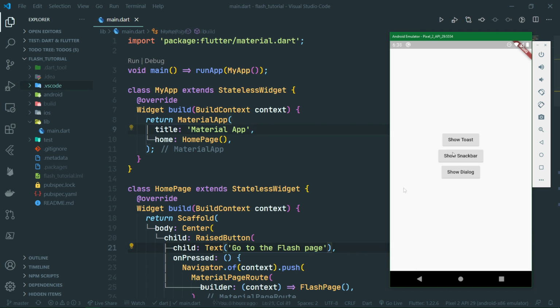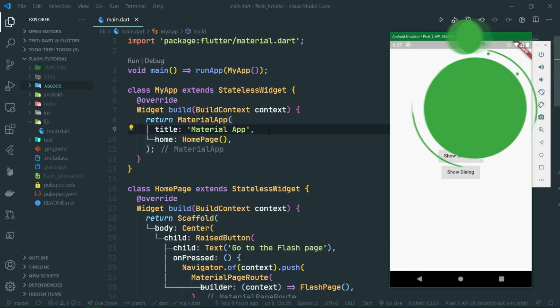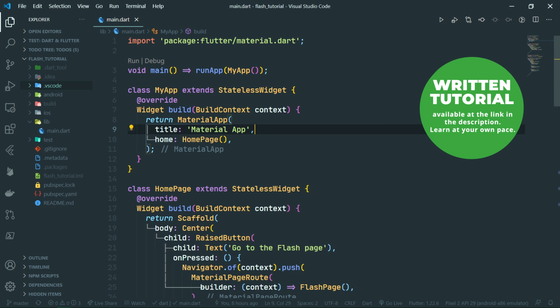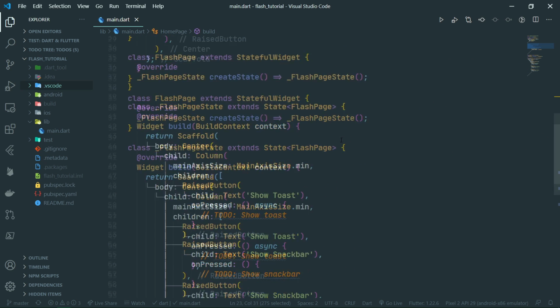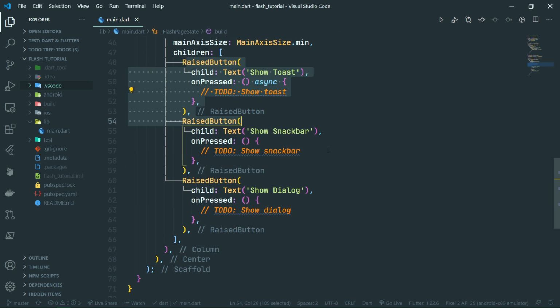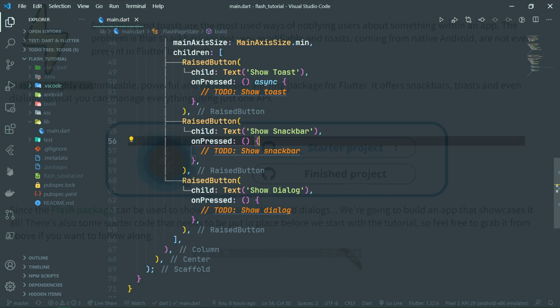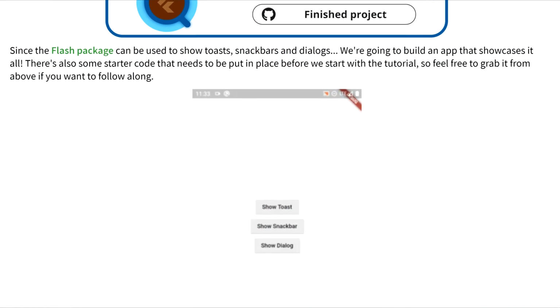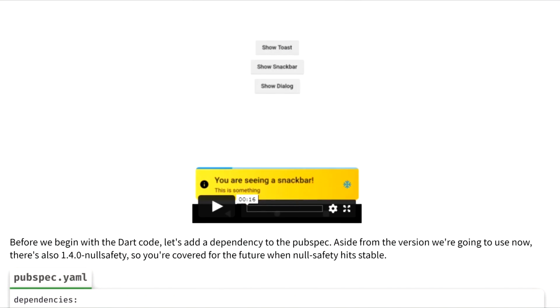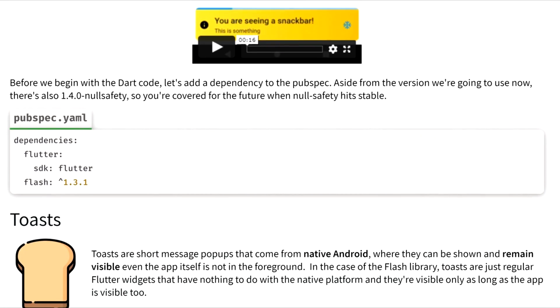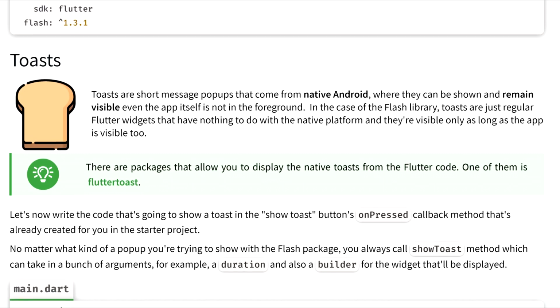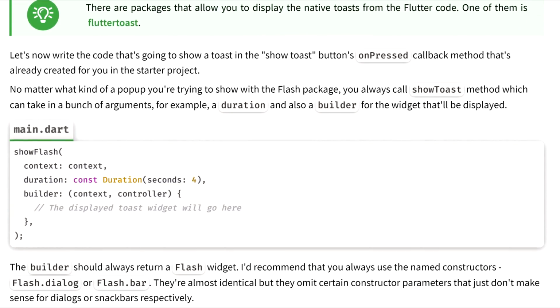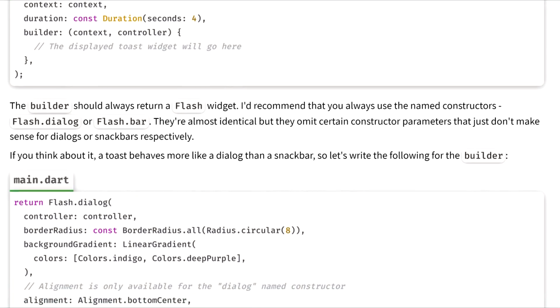However, before we do that, you should know that you have a starter project available inside of the written tutorial, which you can get from the link in the video description, so that you will have all of this code already written for you, all of these buttons and pages, so that you can just jump into the starter project and follow along with this tutorial. Also, the written tutorial, apart from the starter project, also contains all of the code written in this video, links to the Flash library, links to all kinds of other resources which I mentioned, and overall over there you will be able to go through this lesson at your own pace.